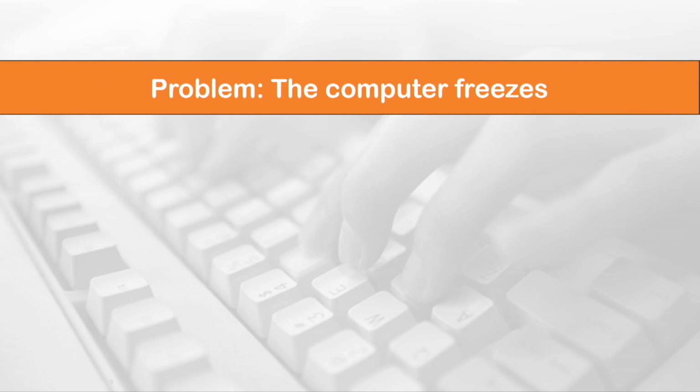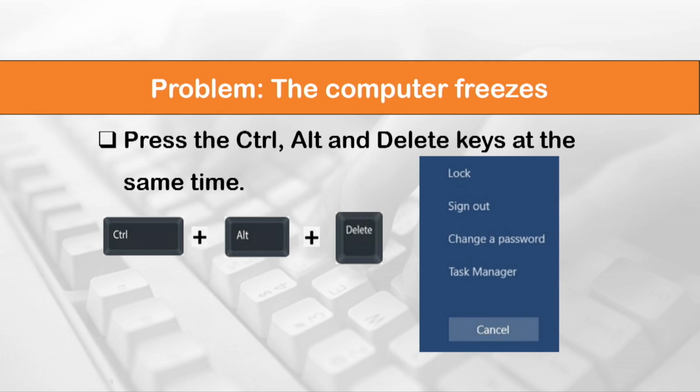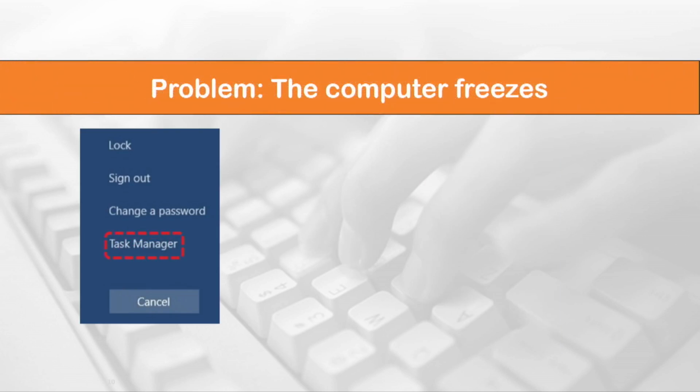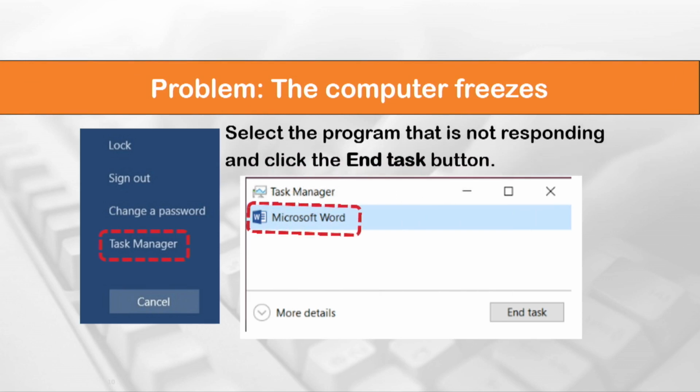One way to deal with this problem is to press Ctrl, Alt and Delete keys at the same time. This will open a menu from which you will need to select Task Manager. The Task Manager will provide you with details on current programs. Select the program that is not responding and click the End Task button.